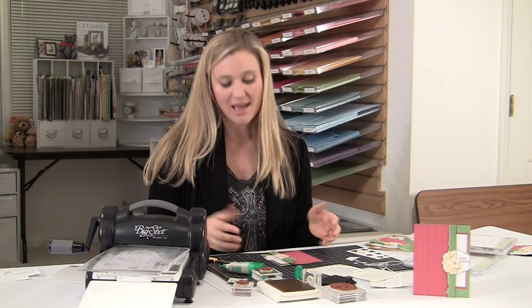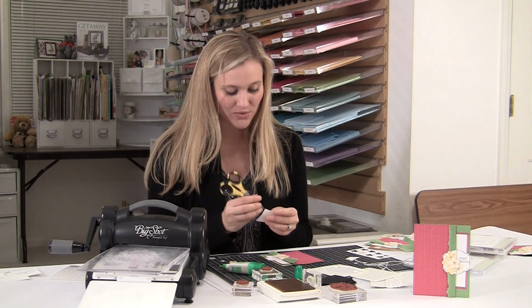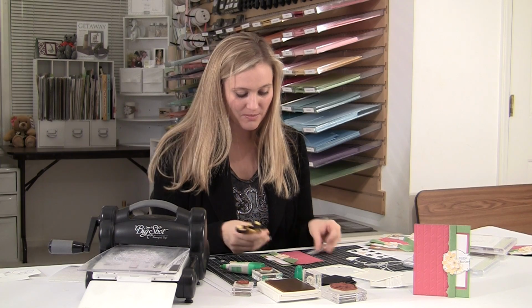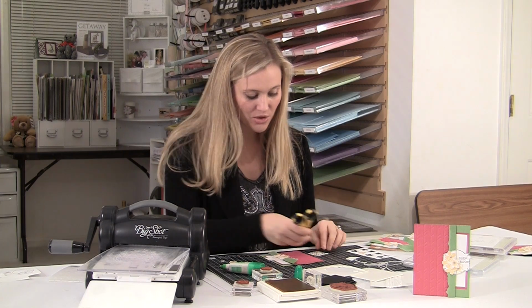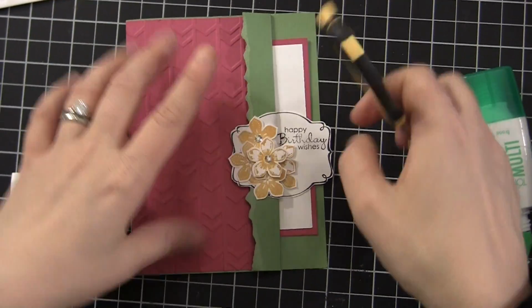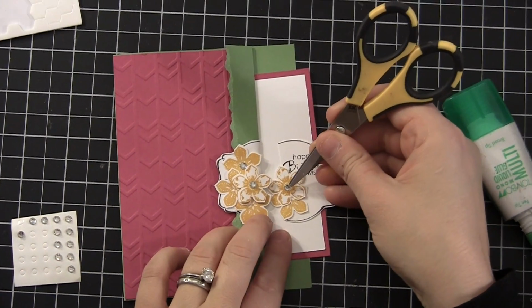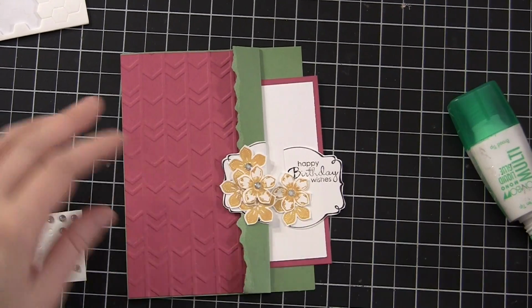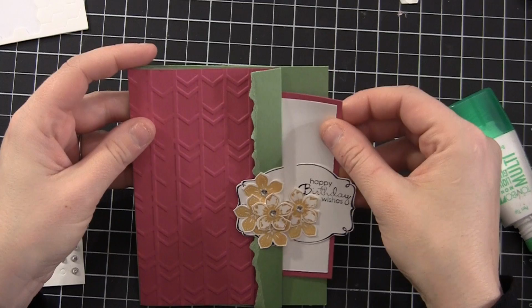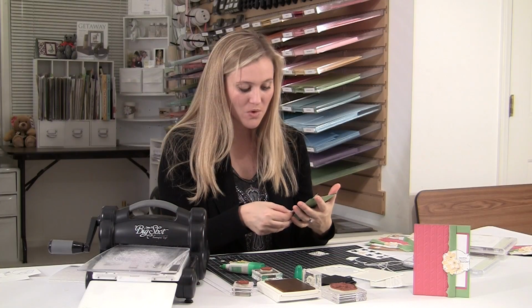Now what can we do to make that even cuter? Well, how about some jewel rhinestones? We'll add a little bit of jewel rhinestones to it, you know, 2 or 3 of them. I wouldn't go too crazy with it because the flowers are so pretty. You don't want to take away from the flowers. Now, on the inside, I am going to put a flower on the sentiment, just to add a little something more.